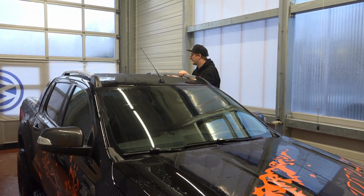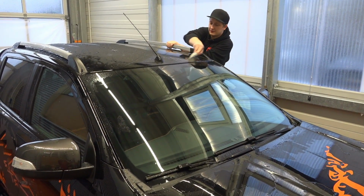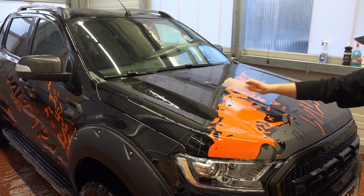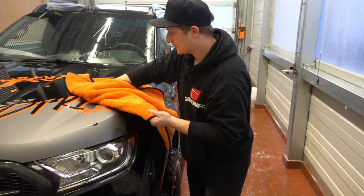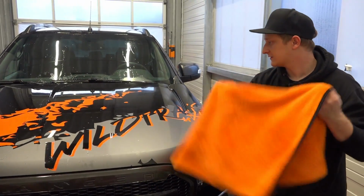So we reach the next step. Drying. Why? Maybe your used water is calcareous, so the sun will dry the water drops fast. What stays strong? Yeah, the water spots. To avoid these water spots, a water blade is a powerful weapon to remove like 80% of the standing water. One of my favorite tools, a microfiber towel, takes the rest. Easy, fast and safe. No scratches, no water stains.